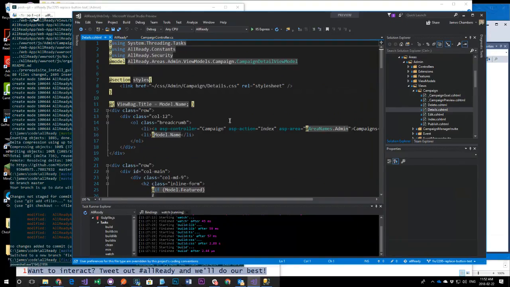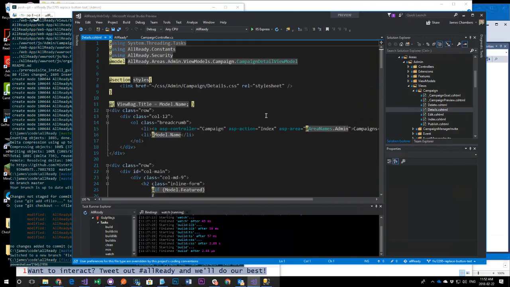Sure. And we should point out that this is a very early private preview, so there are bits that the team are still working on. You know, that's unfortunate because I wanted to demonstrate the Live Share stuff, and here we are in something with a tag helper, so we kind of hit a bit of a snag. Do you know what? Maybe what we could get you to do is add some comments in the campaign controller, just some trivial changes or whatever, just to demonstrate what's going on.